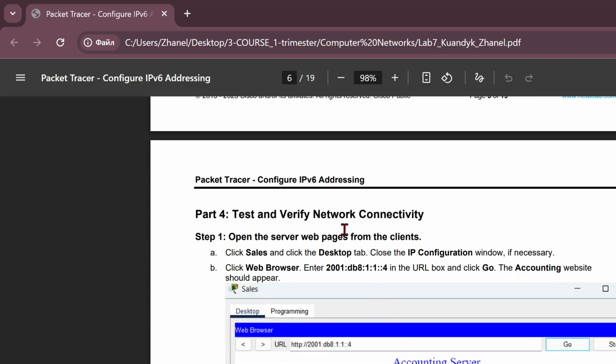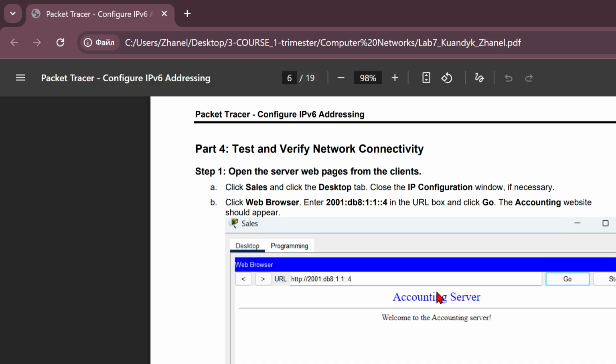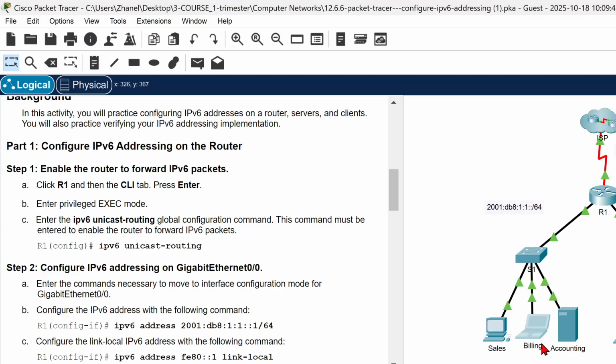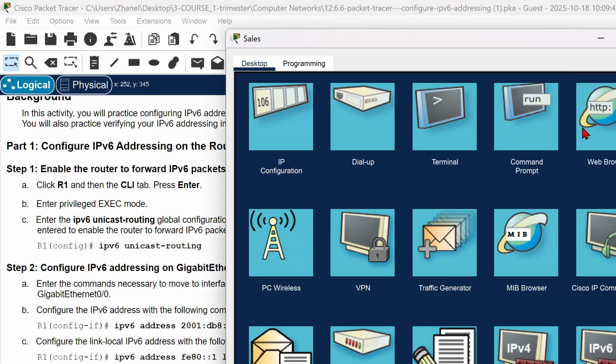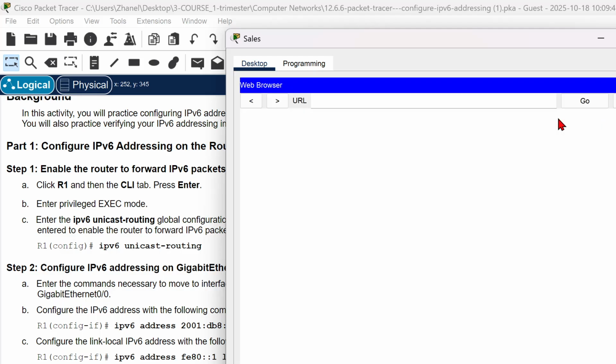We test and verify network connectivity. So in the browser we enter this address. I copy it and can show, open for example a web browser, and some waiting. So enter this address and click go.